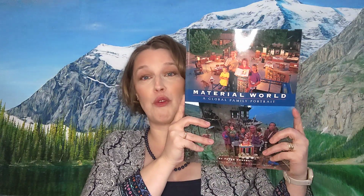So from Abby from Rooted in Rest, I saw these next 2 books that I just wanted to get. This is The Material World, a Global Family Portrait. Because we are a gather round family, you can redo units that you've done before. And so since this year we're finishing up our unit studies on the continents, we're going to circle back and do Africa again. And so these are going to be where I want to focus more on for that unit as we go through it a second time. So I'm very pumped and excited about that one.